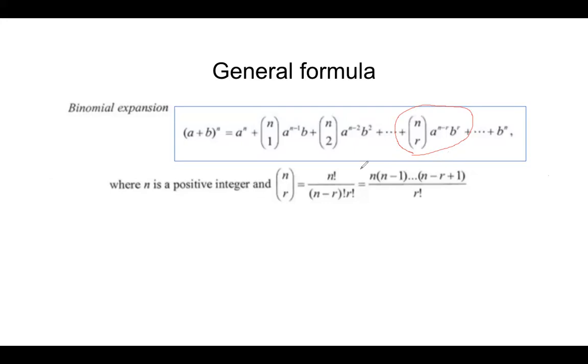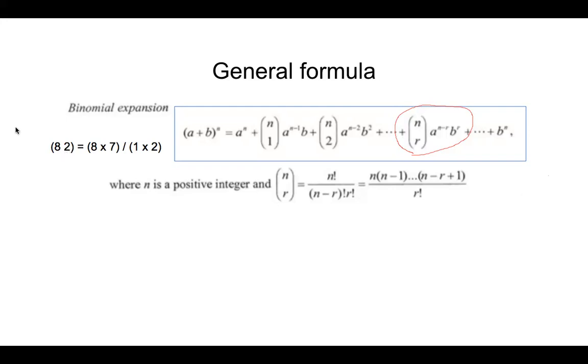Based on the general term, always remember that R starts from 0 for the first term. Next I'm going to share what it would look like if we're referring to the third term in an expansion with power 8. Our bracket would have been 8 choose 2, where n is 8. The third term happens when r is 2. So remember that r is always 1 less than the number of the term. Third term means that r is 2.